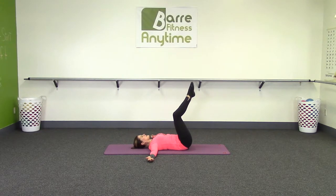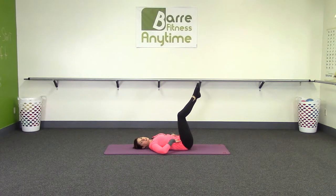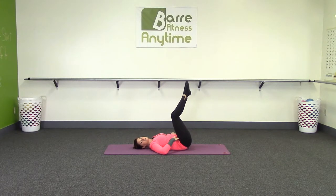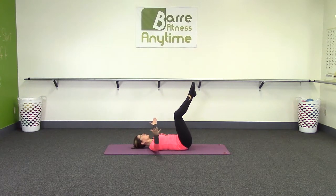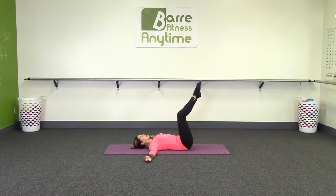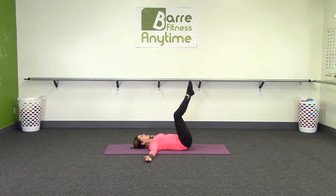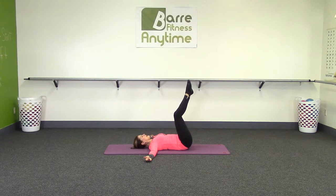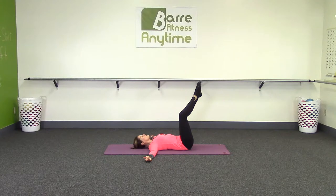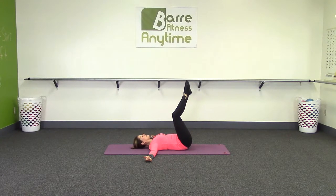Lift up, this is the exhale, this is the inhale. This is the exhale, lengthen your low back here on the inhale. Exhale, tighten it. Inhale, lengthen it, push away. Inhale, pull towards you underneath that rib cage. Exhale, push away. Don't arch your back though. Inhale, pull. Exhale, push. Inhale, breathe underneath you. And then exhale, press away. Two more times. Inhale, lift. And then exhale, push away, nice and slow. One more time, inhale, lift. And then exhale, press away.